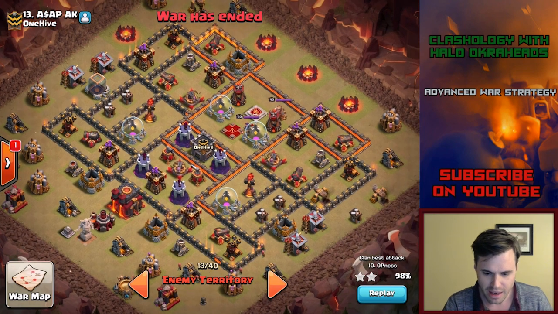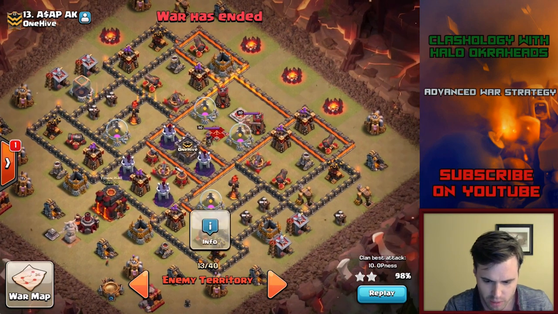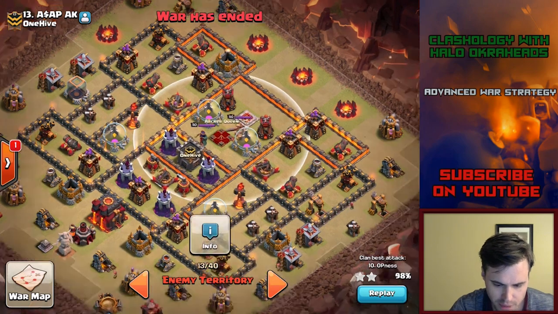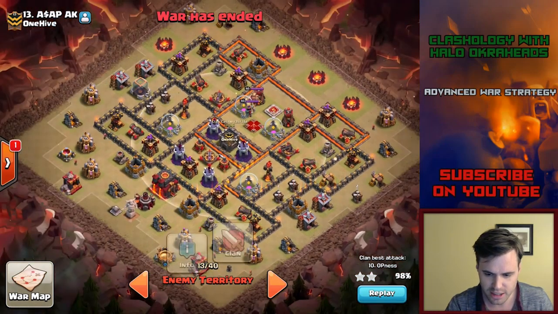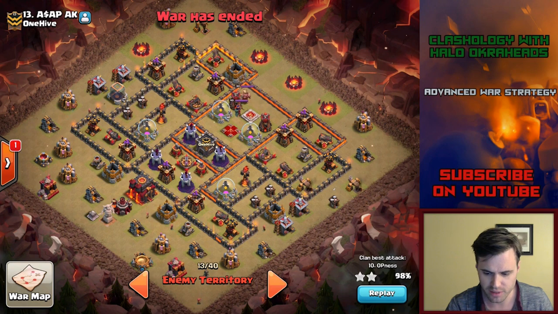Again, how could you make this an anti-2? Well, you'd have to kind of change things up, but you could move some walls here in the middle and put the Town Hall in the core, just to change it up if you want to try it anti-2. But again, a solid base design. Take a screenshot of this one, and let's watch a hit on this attack.